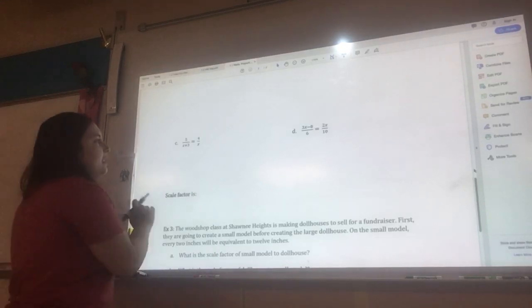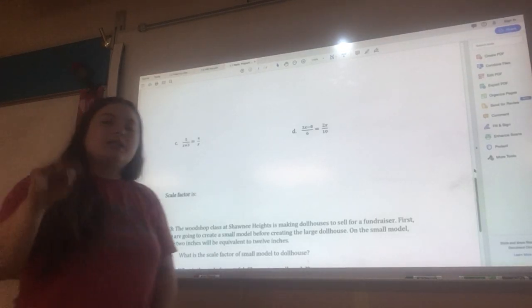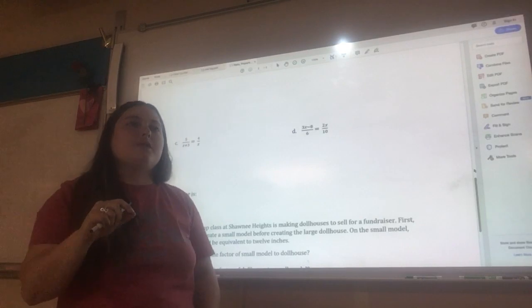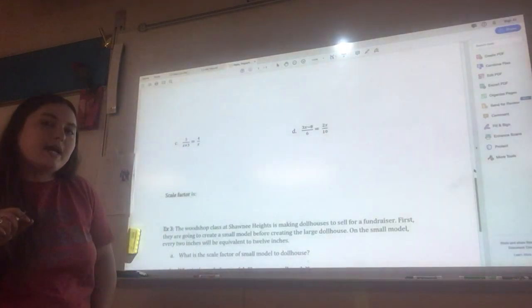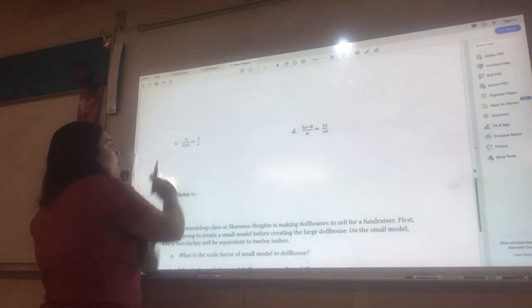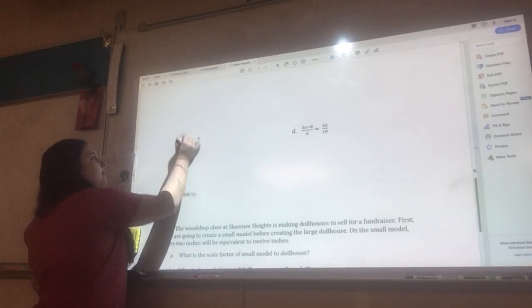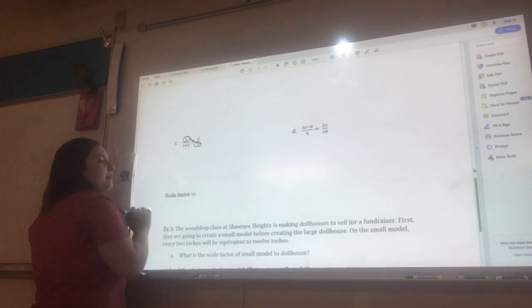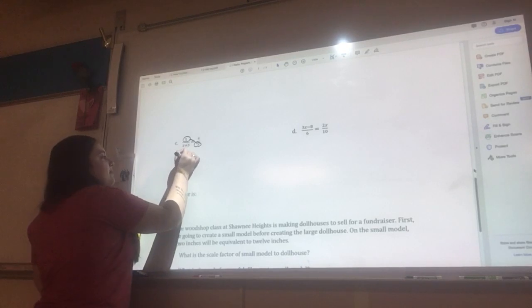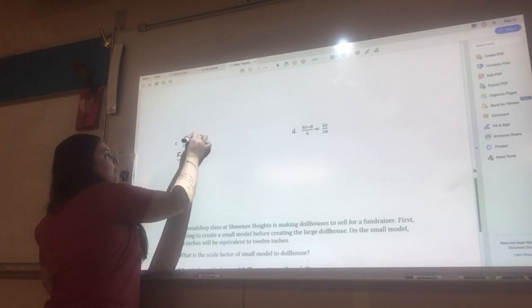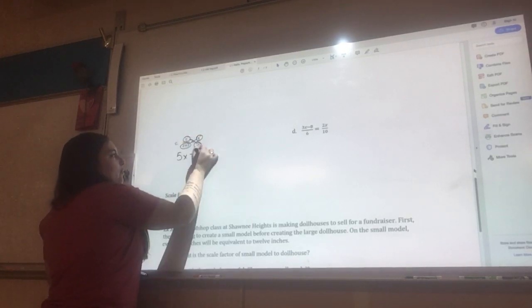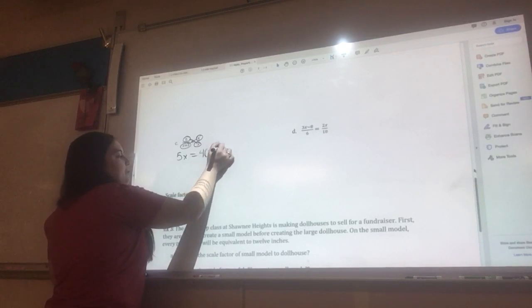So we're going to do C and D. If you feel confident, please make sure you pause and try to do it by yourself. This is great practice for you and your homework. So what we're going to do here, same thing. Numerator times your denominator. We're going to get 5 times x equal to numerator times denominator, 4 times x plus 3.